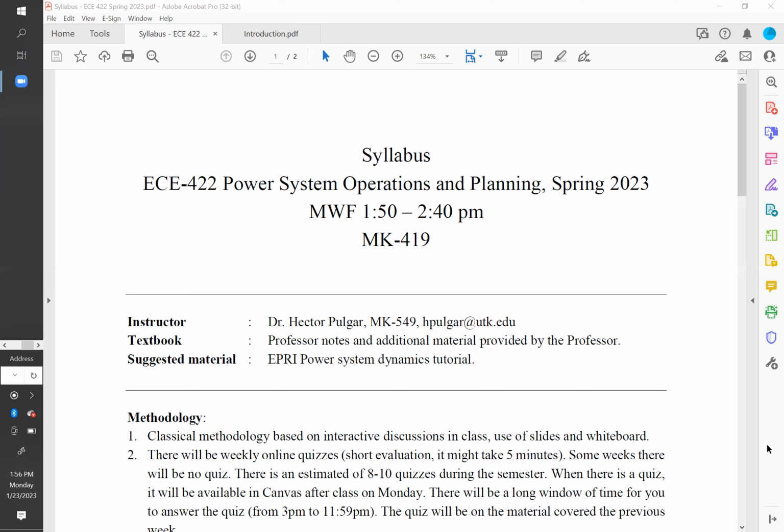But if you have a system, you may have different types of energy stored. And that's a big difference in the power system because you can have a component that can store a lot of energy and a component that stores a little bit of energy. And when you compare those two, you see that there is a big difference.